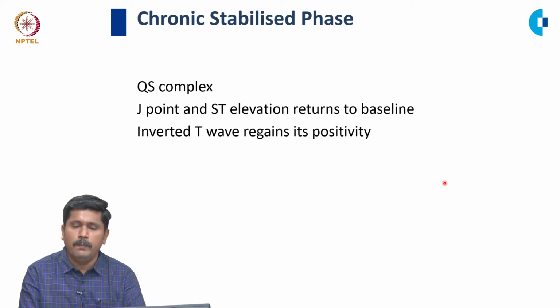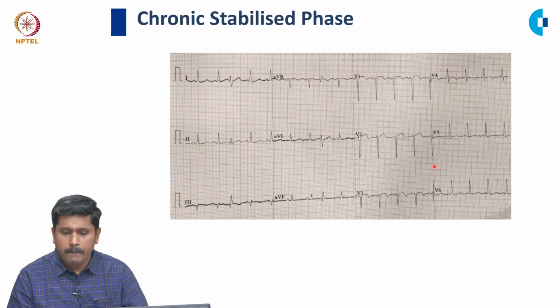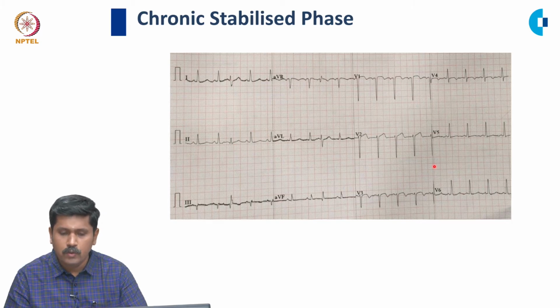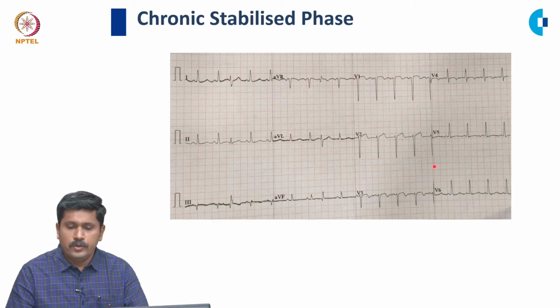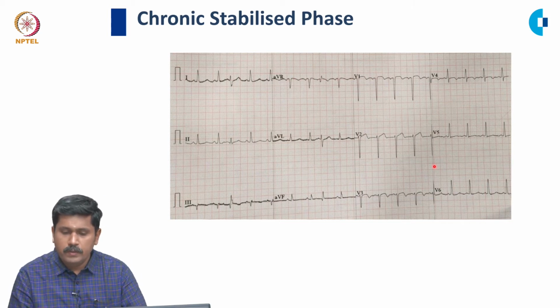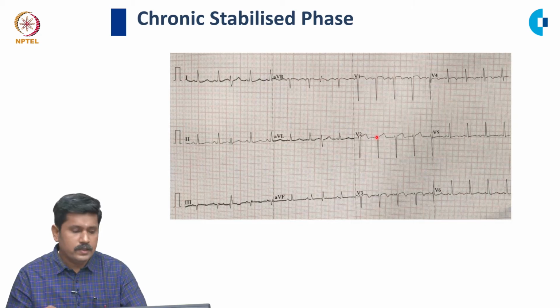Any patient with an old MI usually has a QS complex. The amount of QS complex and its presence depend upon how soon the myocardium has been devascularized and how much myocardium has gone into the necrotic phase. So, this is an ECG of a middle-aged man with an ST elevation MI who underwent a primary PCI, and the ECG has been taken 1 month after the index event. It shows a QS complex only in lead V1, and in all other leads there are no Q waves, there is a small R wave. So, it indicates the amount of myocardium that was necrosed during the index event is very minimal.